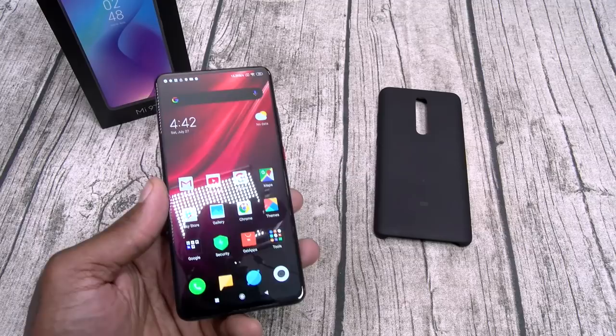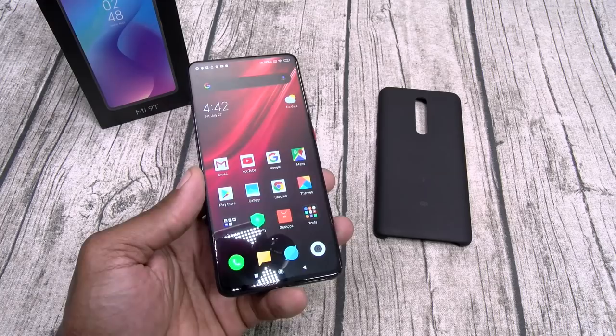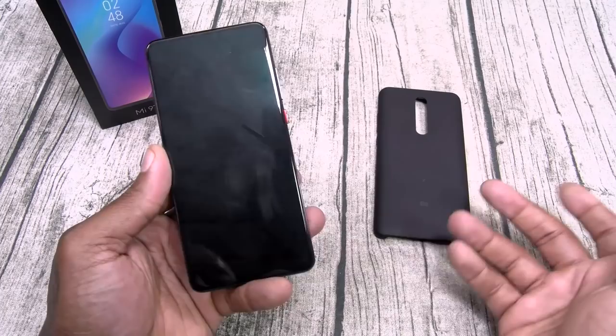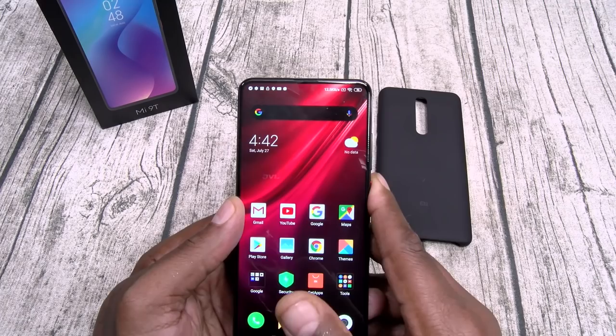Now, the problem with turning my air conditioner off and making videos back here sweating, it interferes with my fingerprint sensor. But trust me when I tell you, the fingerprint sensor on this is one of the fastest in the game. If you ever use a Xiaomi phone, you already know. Works 100% of the time. And the last way to open up the phone is this face unlock. You see that camera pop up like that?